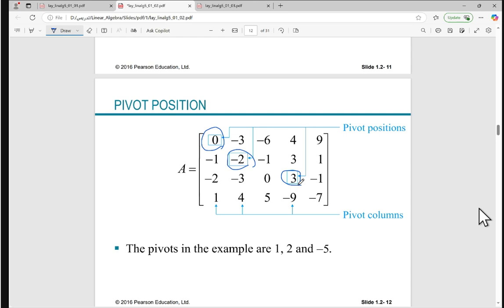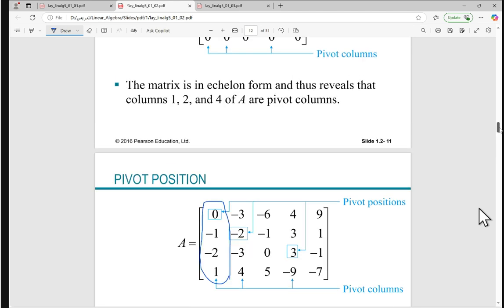So the pivot columns of the original matrix and the echelon matrix are different, but they have the same number, right? For example, the first pivot column in the original matrix is something like this: 0, -1, -2, -1.